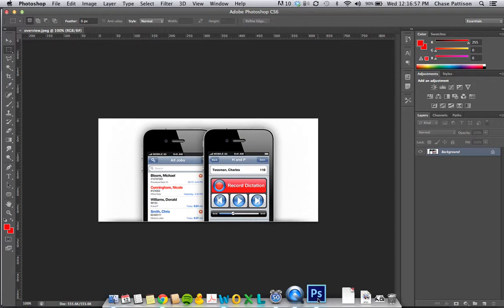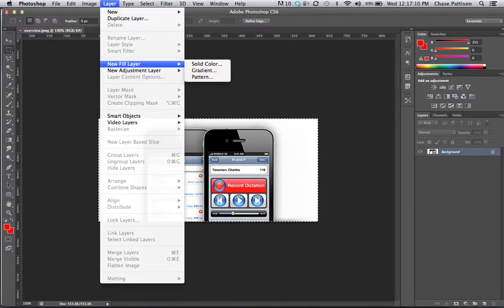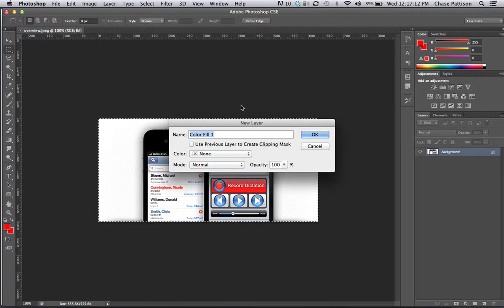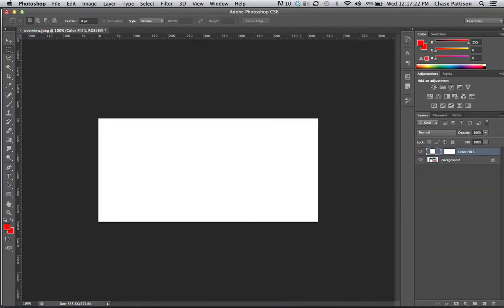So from there, a lot of times the first thing I'll do is select the entire box and then do a new layer, new fill layer, and just do a solid color, and then usually just do white. And now you're starting with a blank canvas that you can do whatever you want on. Once you're here, you can play around with the creative from there, but that's how I start those images.